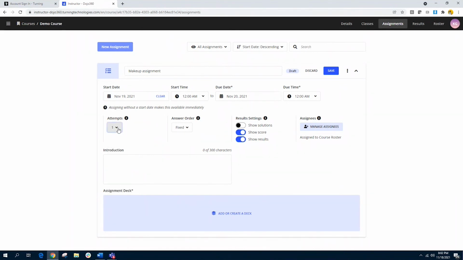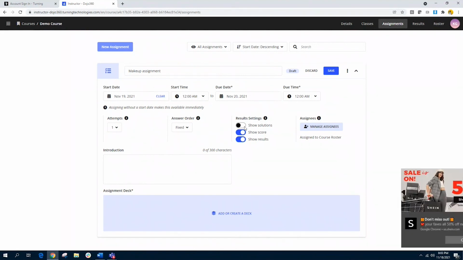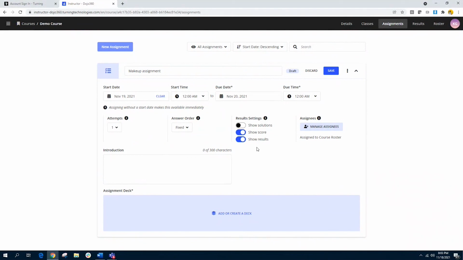I could choose if I want their answer order to be random or fixed. In other words, that gives the same answer options in a different random order, which does prevent any type of cheating, if that is something you'd be concerned about. And you have other options to show solutions, show the score, and show results.